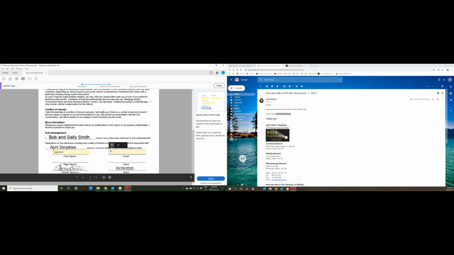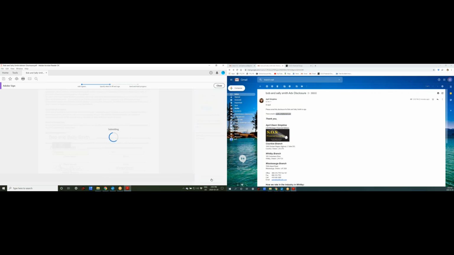And then I want to put another spot by the date because I want them to date it. And that's where that extra little 3-dot pull down menu is, and set as signature date field. Okay, we want to set that spot there. Okay, so again, I like to make it a little bit larger so that there's no confusion. I can set it up 2 different ways, but now the document is good to go. This is only 1 page. Obviously, if there are a lot of pages, then I would have to do more. Okay, so I've got the signature spot, I've got the date spot, and I'm all set.